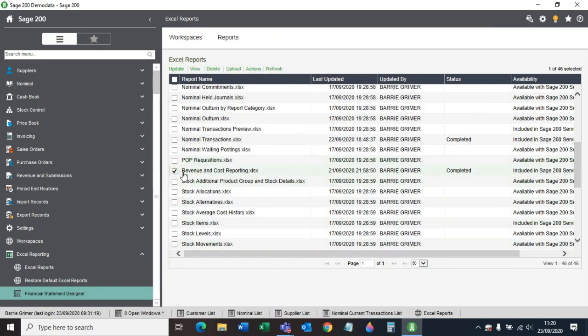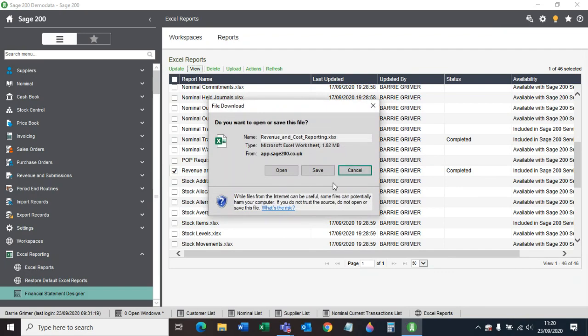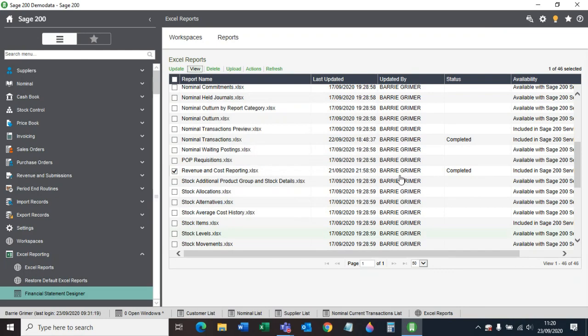So we have to do that. So for revenue and cost reporting, now I'm going to speed up slightly because I was a little bit slow in the first session. Normally, click on the report, click update, and I'll explain a bit more about that. Give it probably 30 seconds. You'll get a pop-up message in the right hand side that it's been updated. So that's refreshing the data, and you can see in the columns here it tells me when it was last refreshed and who did it. If I don't want to refresh it, if I actually want to run it how it was run last time, obviously I wouldn't refresh. We're going to click view at the top and open.